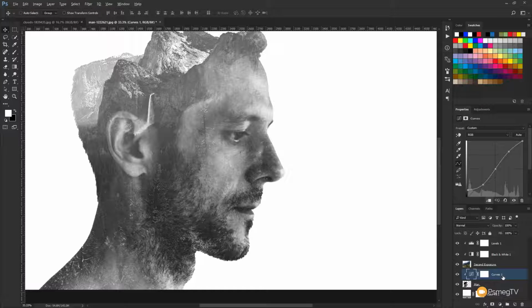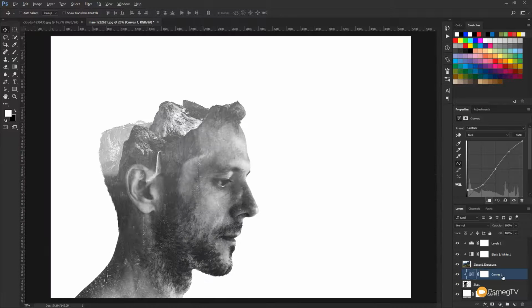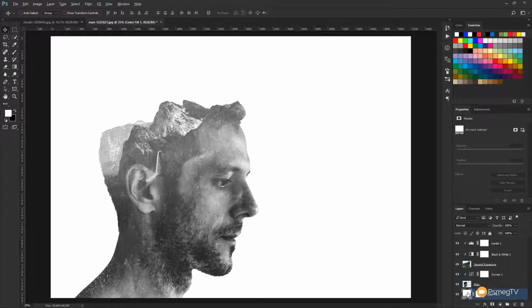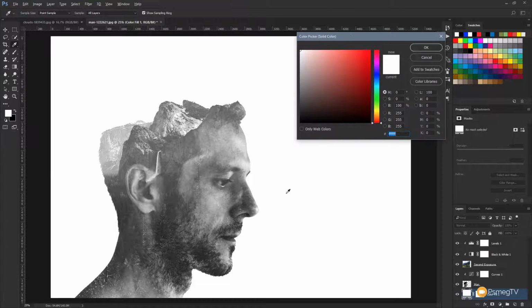So we could leave it at this point if we wanted to, but there's one other thing I think will make this image just a little bit more interesting. If we come down to the background layer, everything at the moment is completely white outside the image. But what we can do is double click on this, bring up the color picker, which allows us to choose a different color for the background layer because it's a layer in its own right. We can adjust and tweak that.